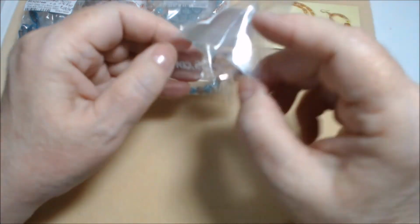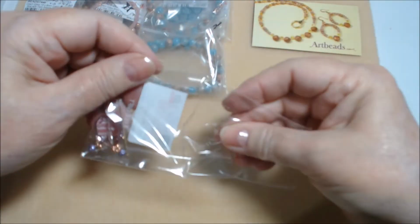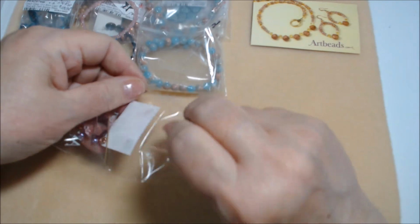Alright, then I got a free gift, and it is a Swarovski. I haven't opened it yet. It's a pendant kit. So what they gave me, really pretty actually.